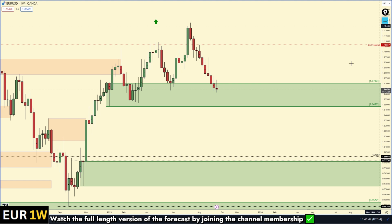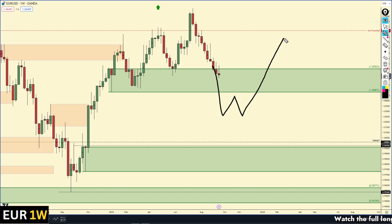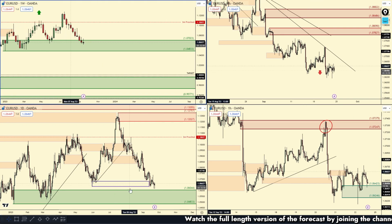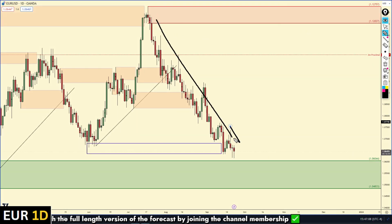Obviously, it is just the opposite of the DXY. So the bigger move I see is really potentially down all the way to weekly demand at 0.997. I know that's a huge move. Maybe we won't get all the way down there, but I definitely think we could break below here, at least until I'm proven otherwise. Because if you look on a daily chart here, again, the momentum is so powerful right now.